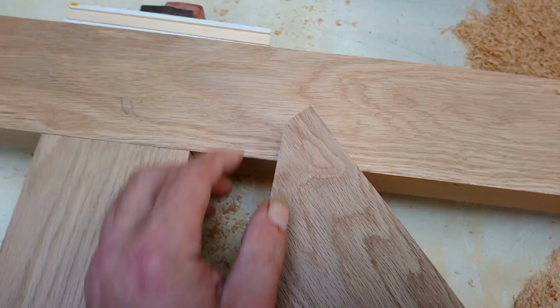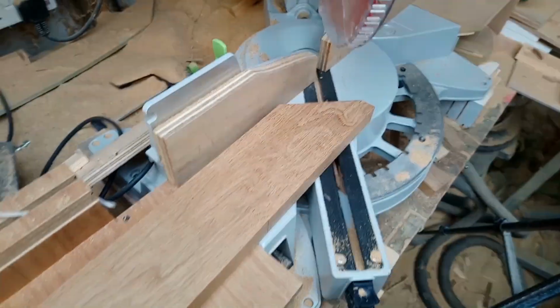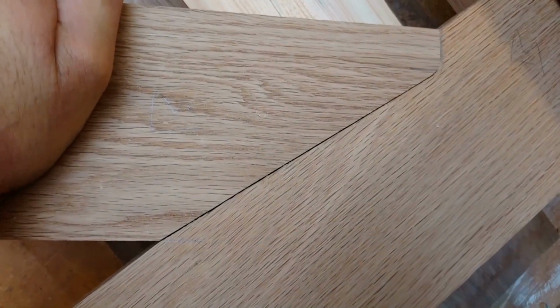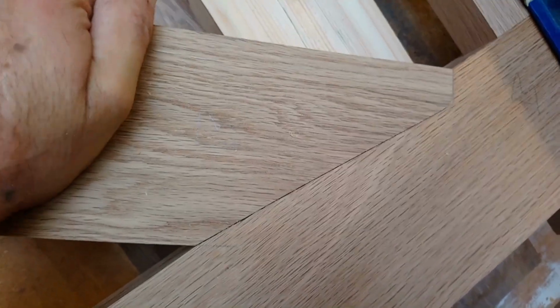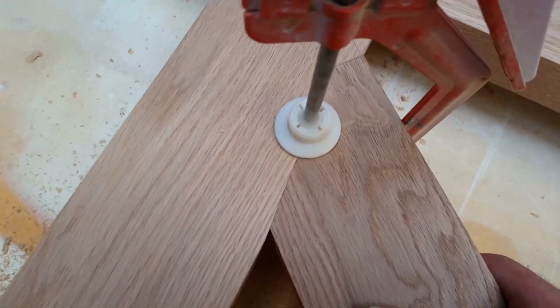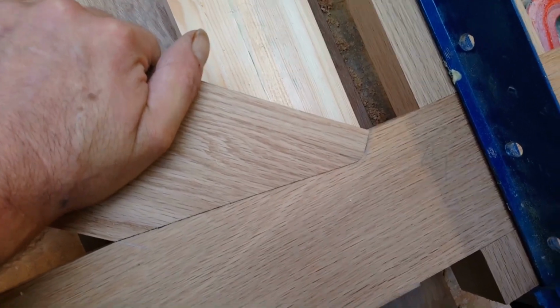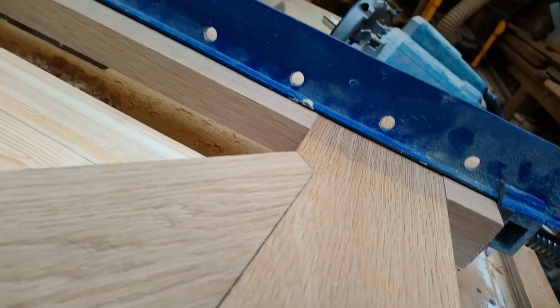I think this one is a little long, so rather than trying to trim that back a little bit more, I think I'll just cut this off. It's a square cut, so I'll just take a millimetre off. Right, it's not bad. I think by the time I get a fixing in, it'll pull it in. That's quite a good fit up there. And this one's just a little twisted somewhere. Looks alright on there.